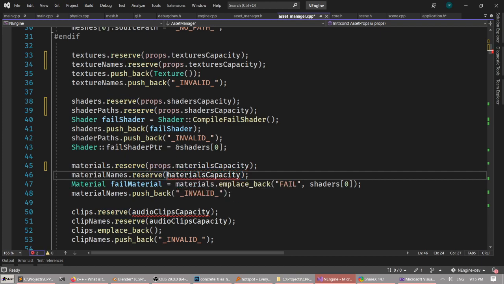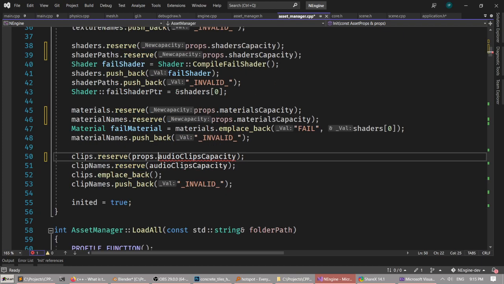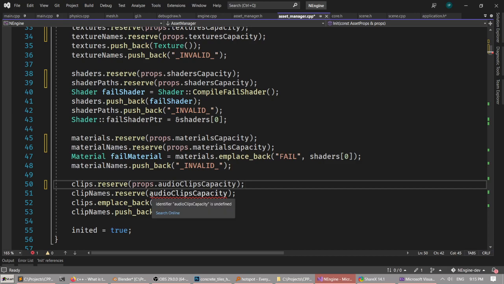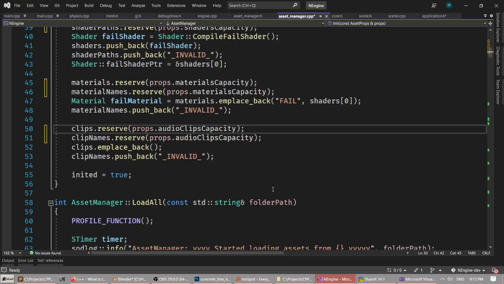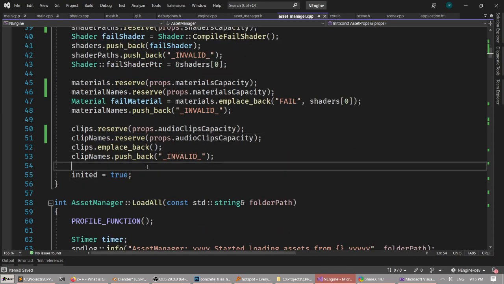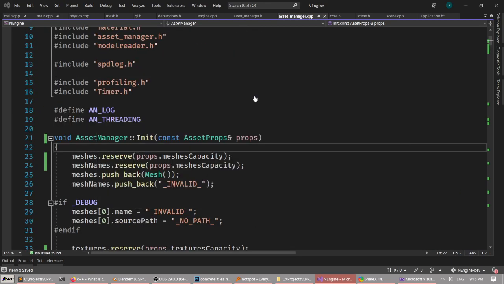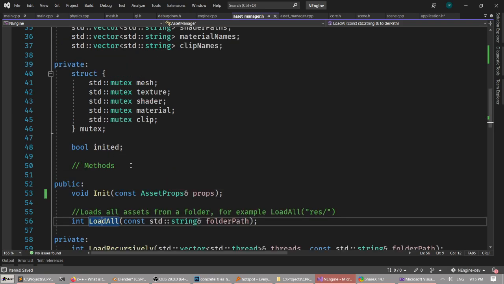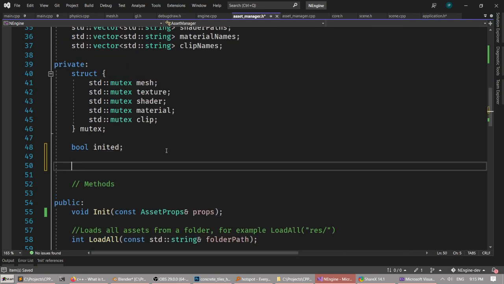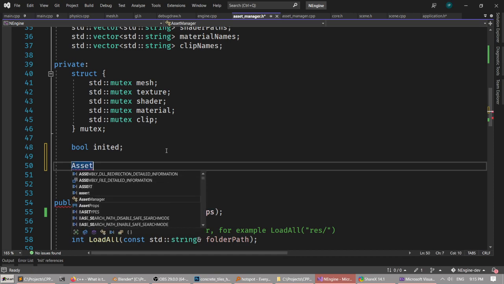Material. Oh, this is annoying. Okay, and audio clips. And now at the end, or at the beginning, it doesn't really matter, what I can do is put these into asset props.